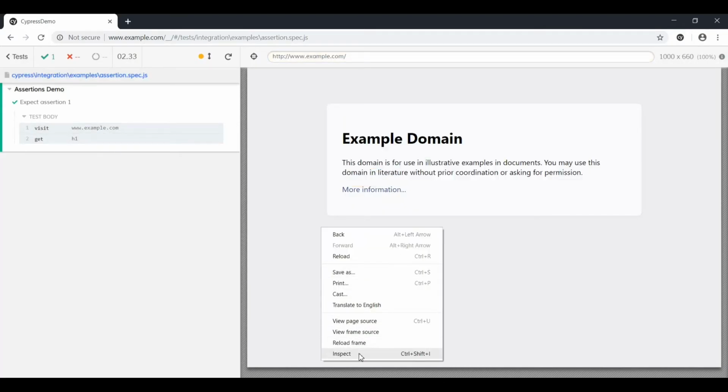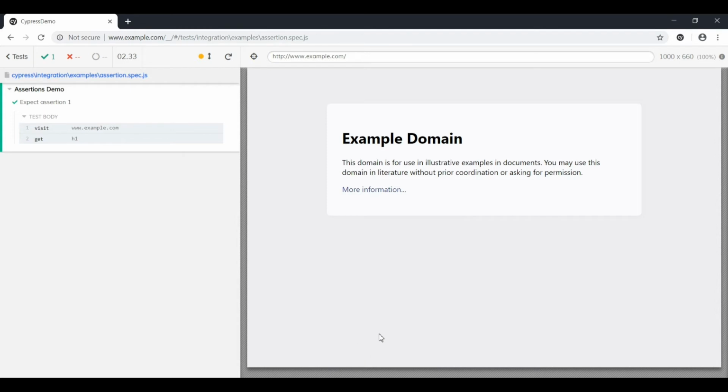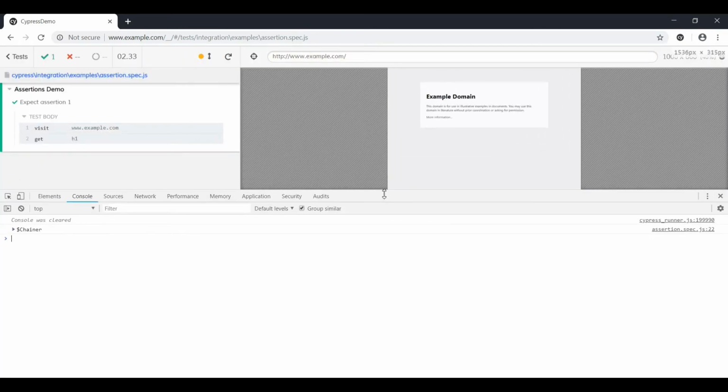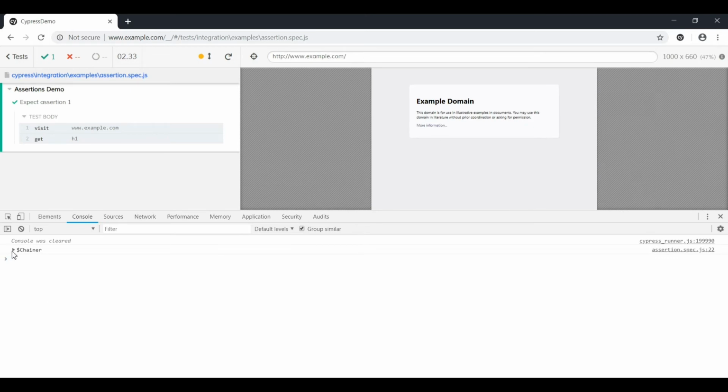So it is complete already. Let's go to the console, inspect element, and click on the console. You can see this chainer is printed here. So this has got a chainer. It does not return the element, unlike Selenium.